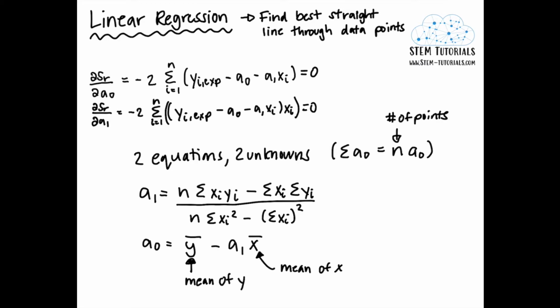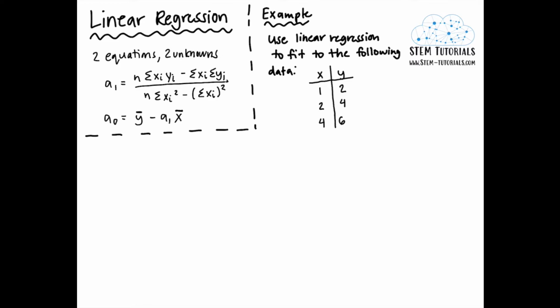So now where we've been introduced to these lovely equations here, let's apply them in an example. So here I've again written down these two equations that we've derived, and we'll use them for this example here. I've put together only 3 data points, so it's easy for us to calculate together. And we're going to use linear regression to fit to this data here. And so what I would recommend is the first thing we're going to do is calculate each of these terms and then substitute them into this equation here.